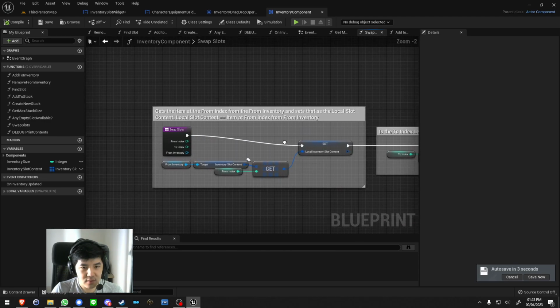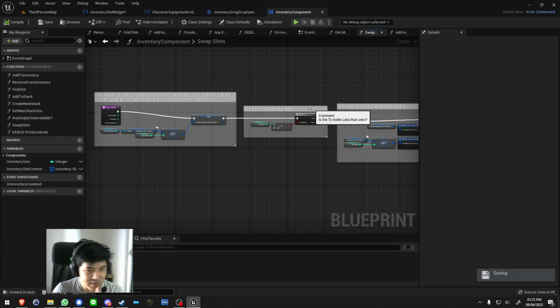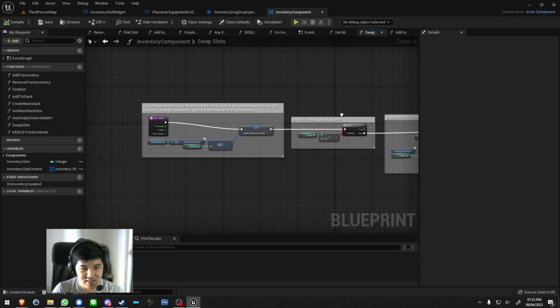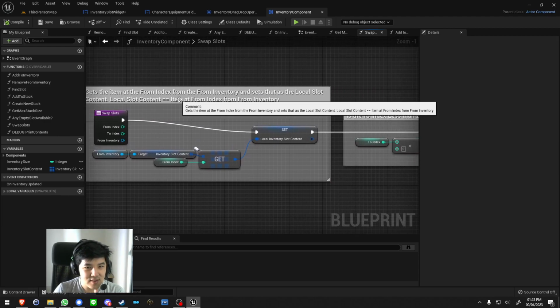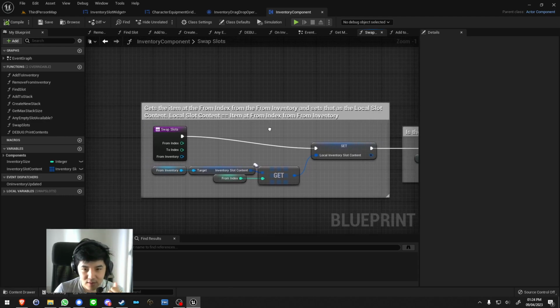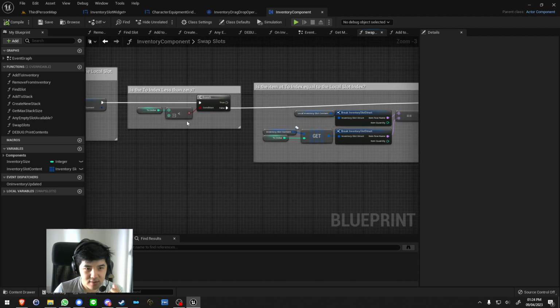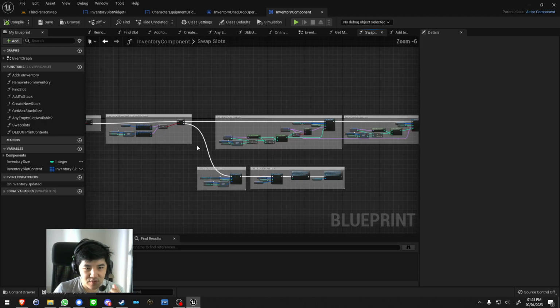Right. So this is why you comment everything, because if I came back to this and was looking at this without the comments, I'd be like, "Fuck this shit. I just give up." All right. So this gets the item from the index. Okay. Index less than 0. All right. So we need another.